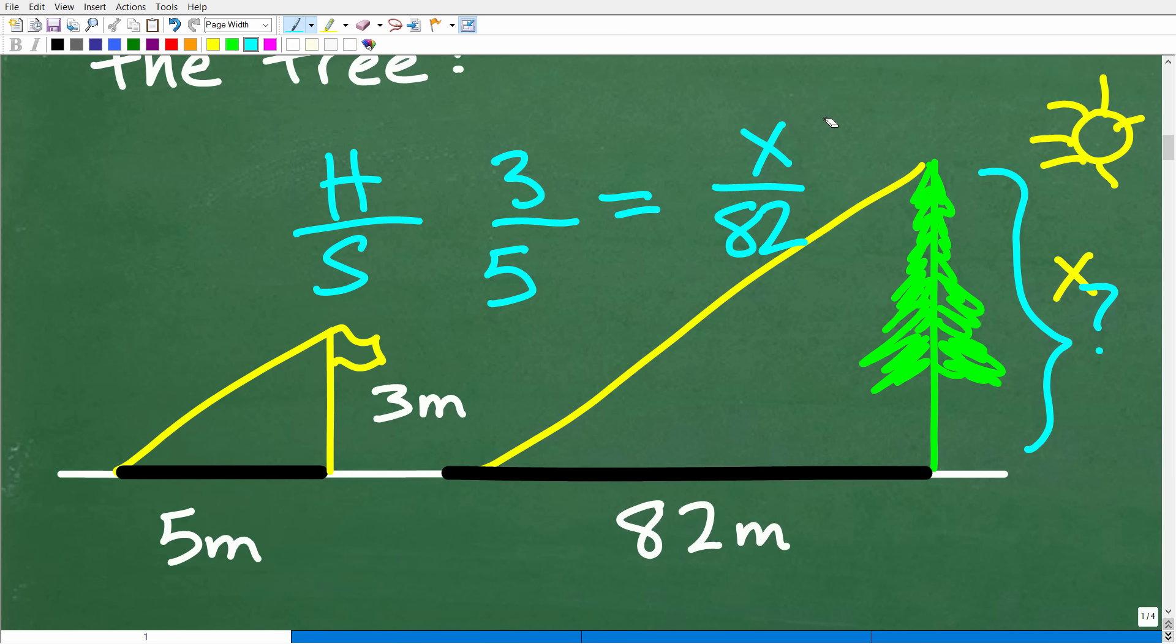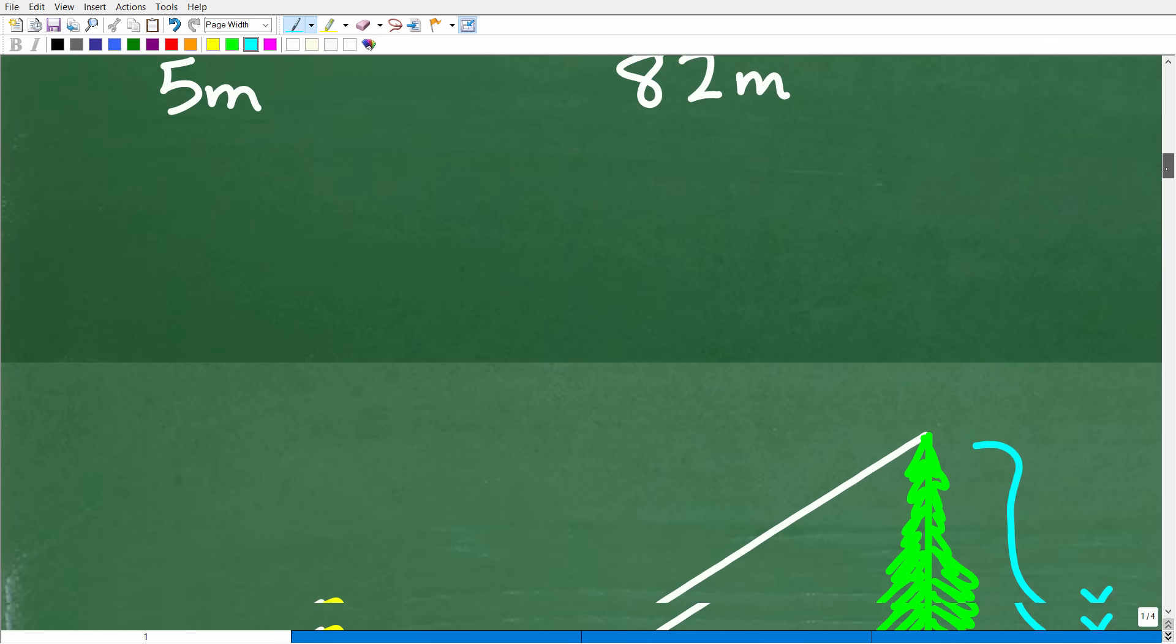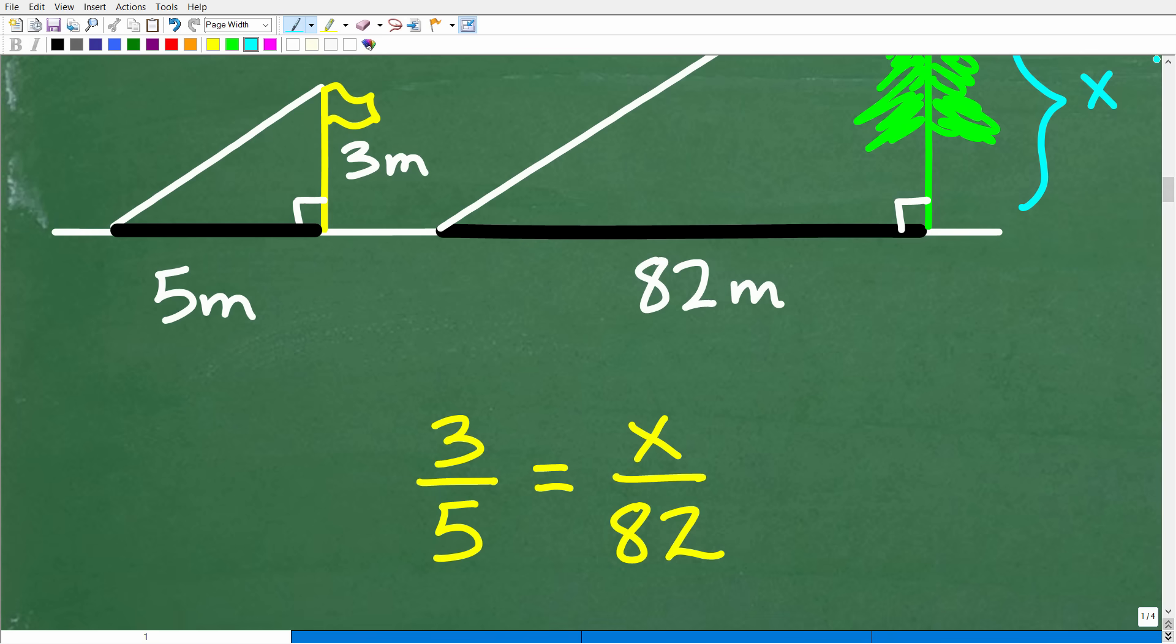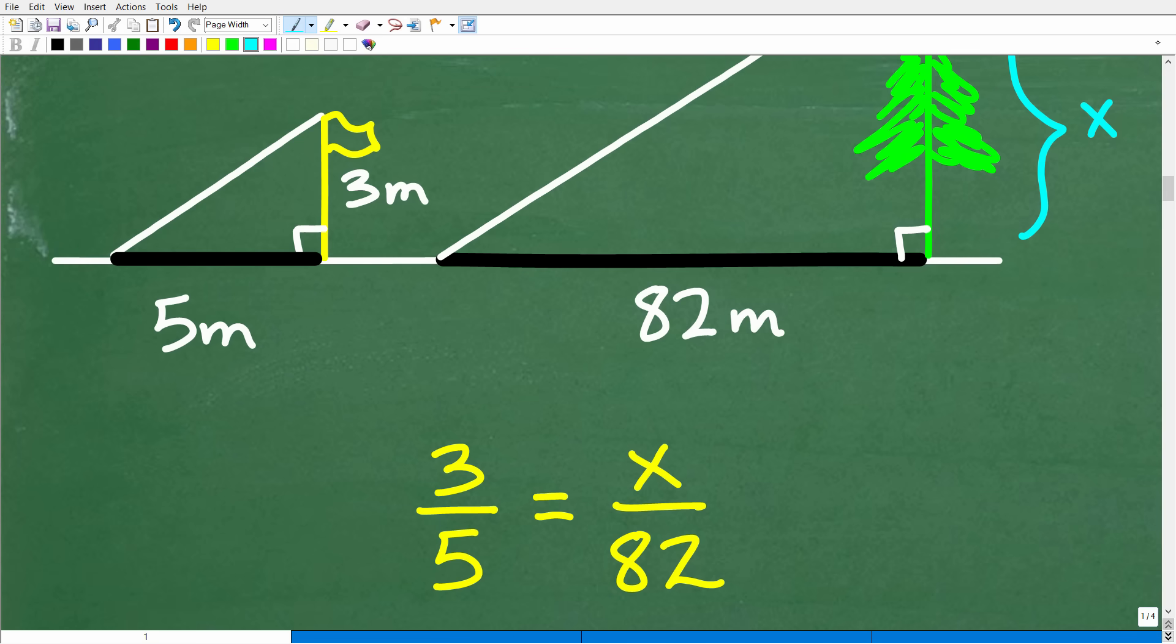Okay, so hopefully you kind of understand what I'm talking about here. If you are a bit lost, you're like, yeah, I don't really understand ratios and proportions, well, then maybe you want to start with a little bit simpler problem. But let's go ahead and continue on now. So now that we understand what's going on, we can set up this proportion right here. Okay, now, we have to be very careful that we are establishing the same ratios. In other words, the height to the shadow.